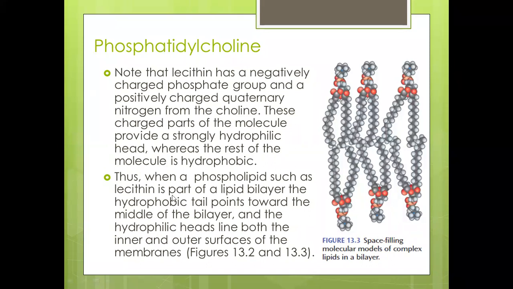When a phospholipid such as lecithin is part of a lipid bilayer, the hydrophobic tails point towards the middle of the bilayer and the hydrophilic ends face outward. Again, when they act as an emulsifier, this is what they do. The non-polar parts of the phospholipids will be situated next to each other, interacting more with each other. This is what you see in the lipid bilayer.